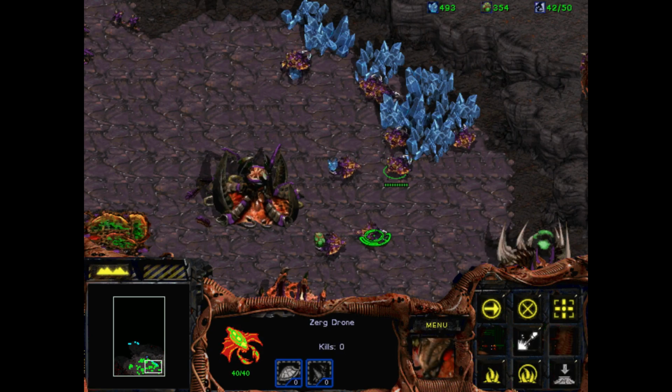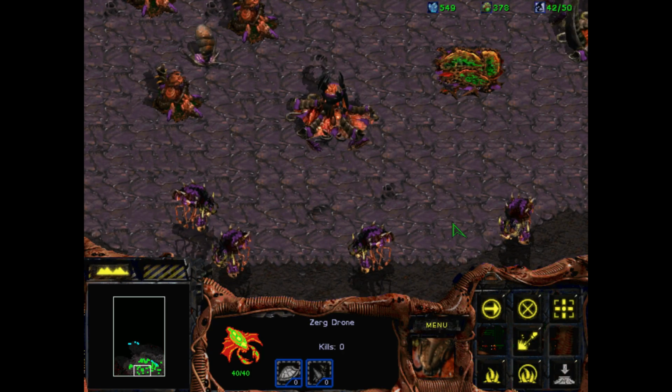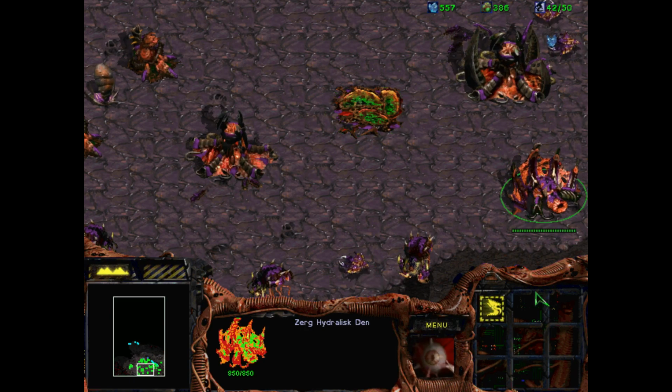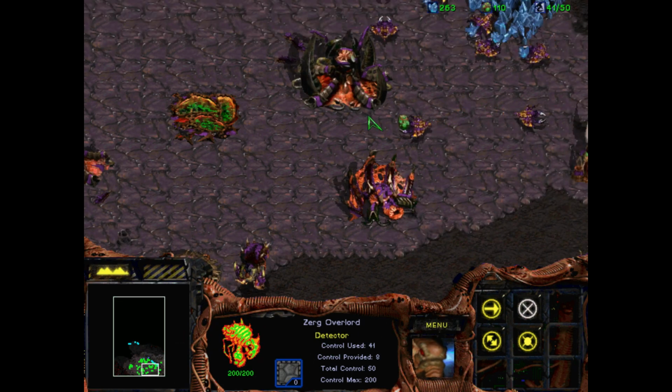Shit. Alright, you, come here. You're gonna build a spire, maybe? Yeah, you're gonna build a spire, which has to go on creep. It's gonna go down here. Alright. Let's do that. Nope. Let's go and grab that. Are overlords detectors? They are. Alright.